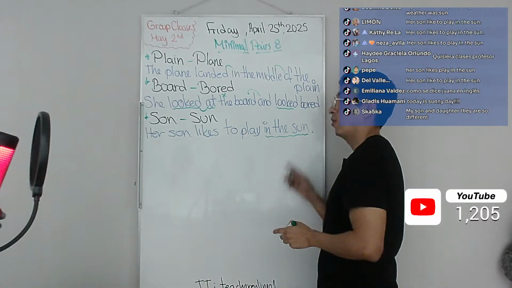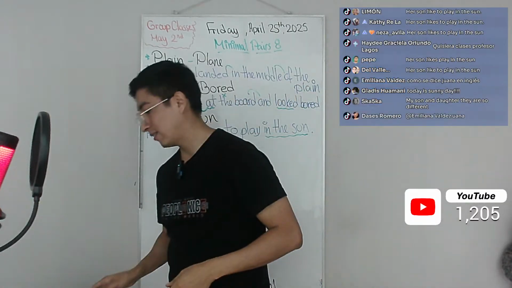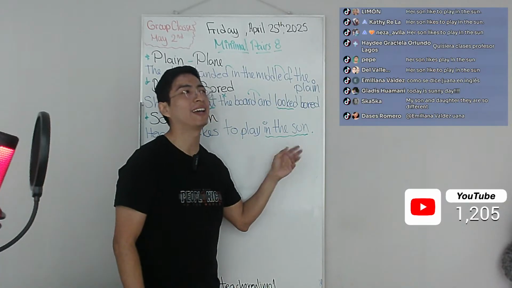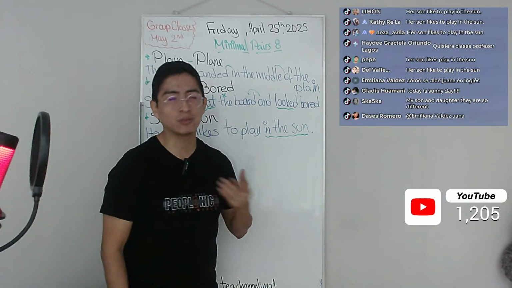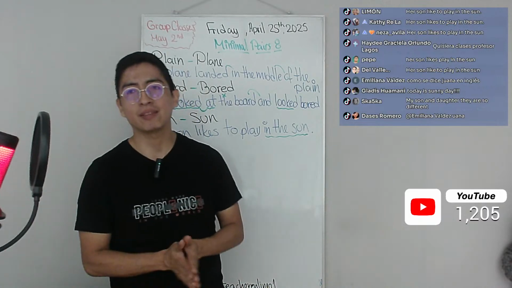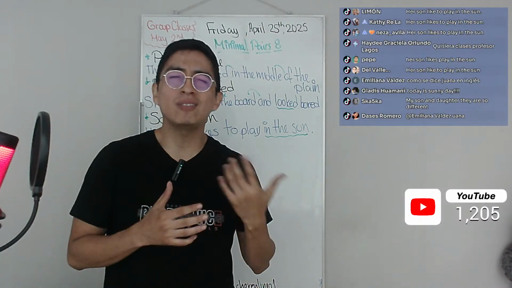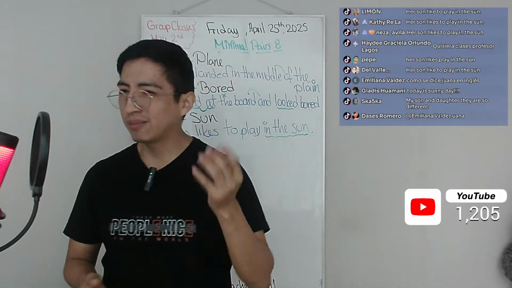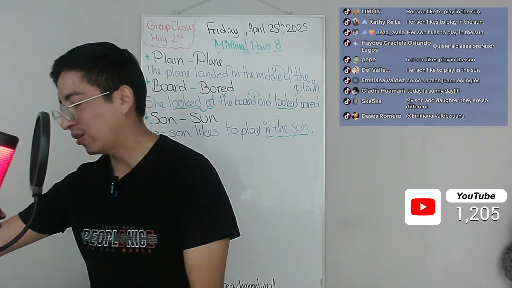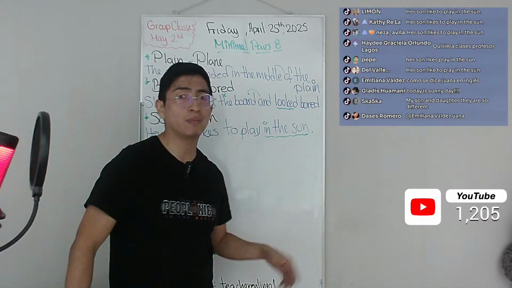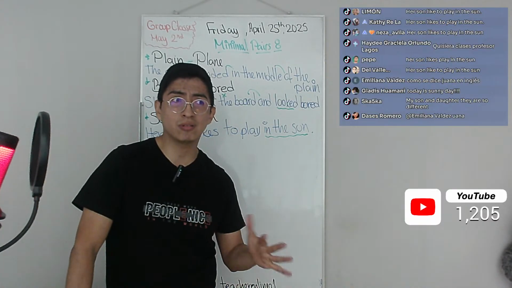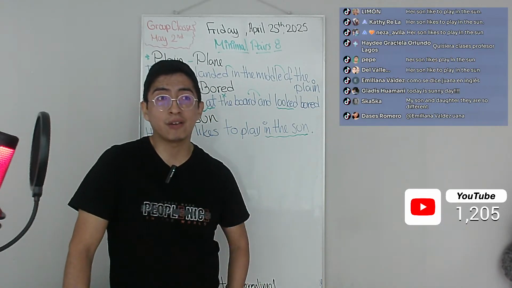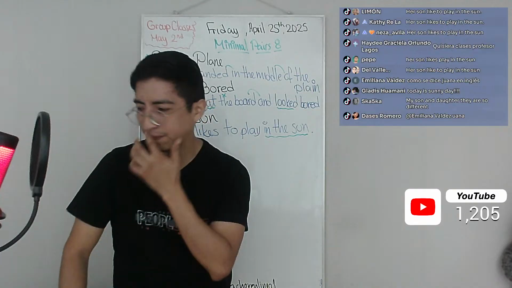Or maybe we can say my cat likes to sleep in the sun. Yes, my cat, for example, loves to sleep in the sun. I don't like to walk in the sun. I think the sun is very annoying sometimes. Or try to walk in the sun maybe very early in the morning or at 3 or 4, 5 in the afternoon. 5 in the afternoon is okay.